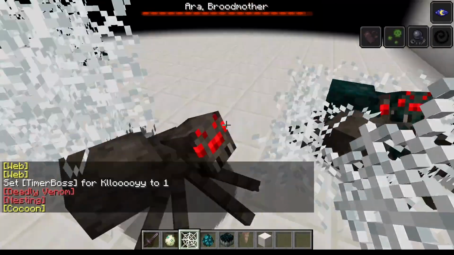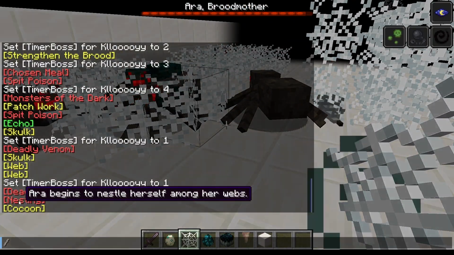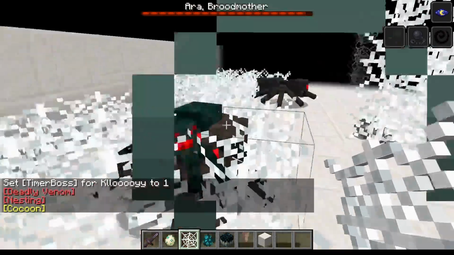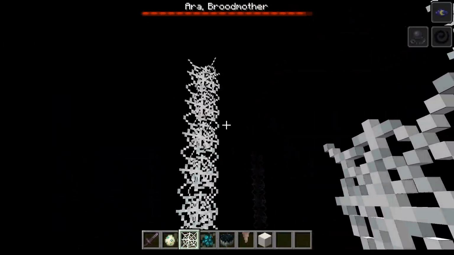So she used Nesting and Cocoon. So Nesting is her enrage. Ara begins to nest herself among her webs. She also has some web particles now, and she summons a lot of cobwebs.